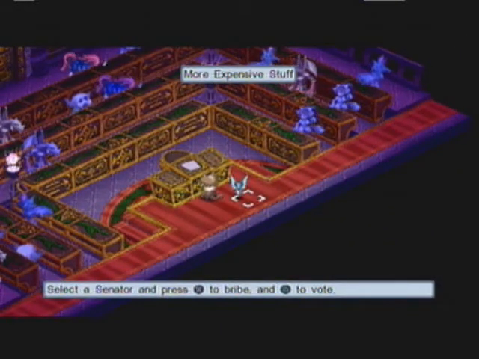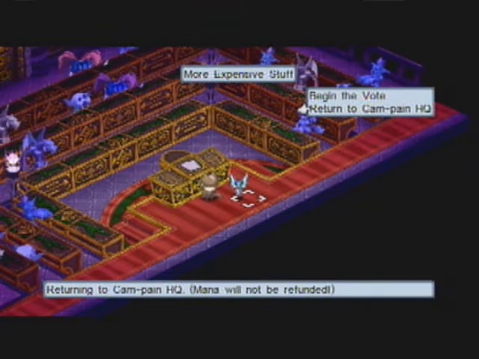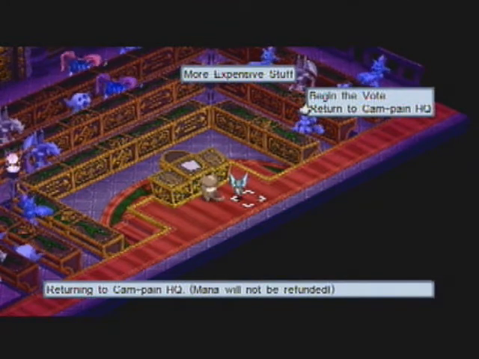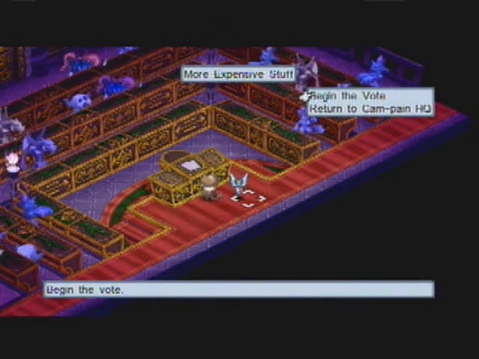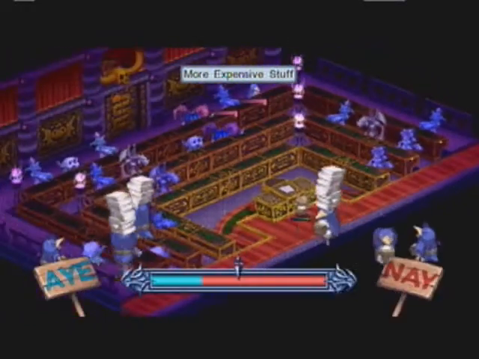When you're ready to vote, here's what you do. You simply press triangle to open the menu. You can either return to the campaign. Again, your mana will not be refunded if you leave, or you can begin the vote. Take note that if you begin the vote, get ready for what will happen.